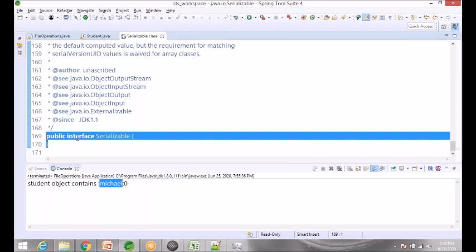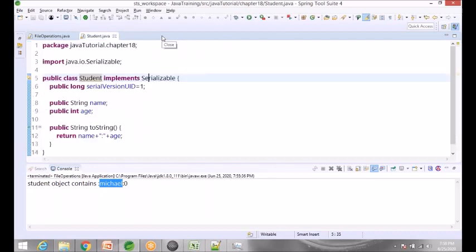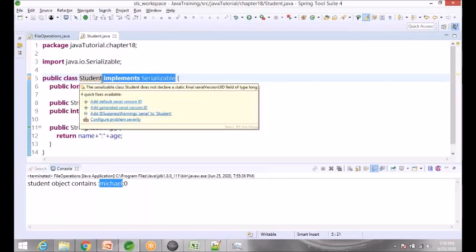So that's a good part. Okay, it's an empty interface. Just for telling the Java runtime environment that this program is special, you need to treat them differently. This program might get saved permanently on the hard drive. So just to make a note, you have to write implements Serializable. But the good thing is you don't have to implement anything because this interface has no methods. Okay.